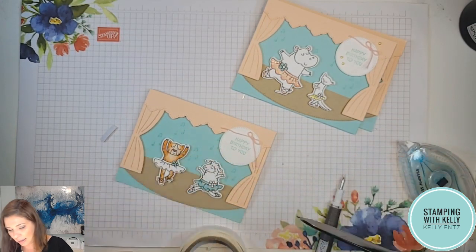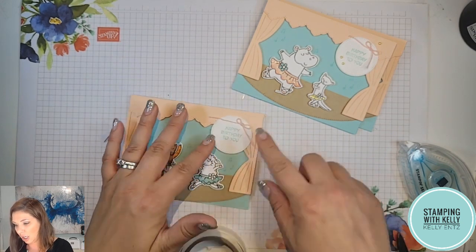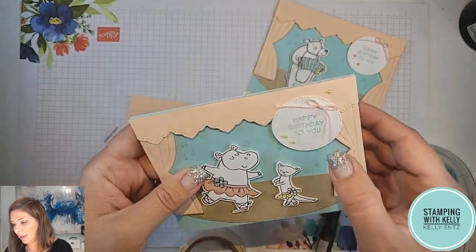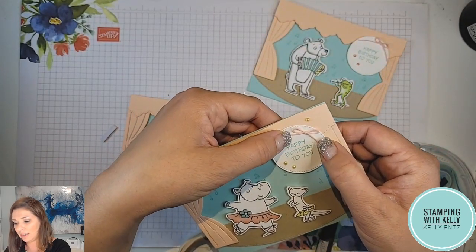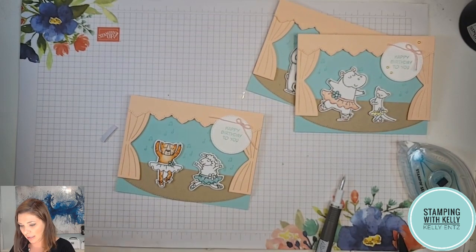Now we were debating, how long do you like to leave your ties? This one I think is long. This one I think would be medium, and short would be kind of in there. What do you think? Do you like long, medium, short? Type in, I want to know what you think.